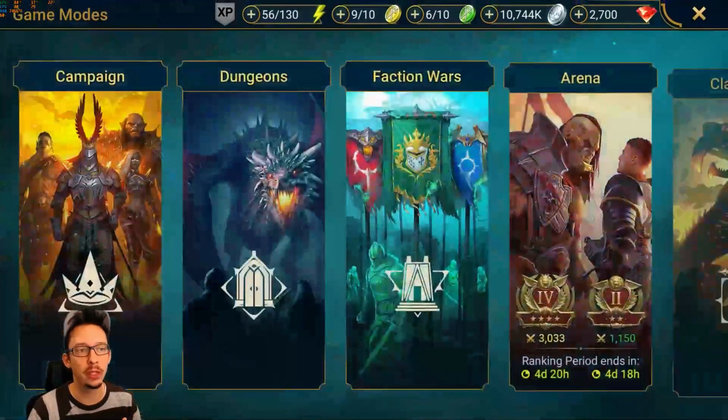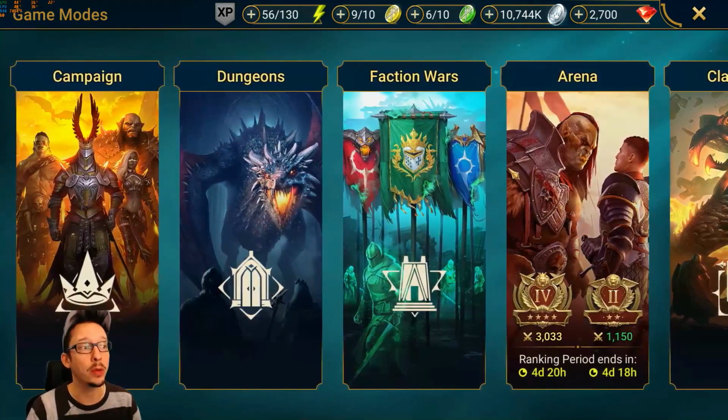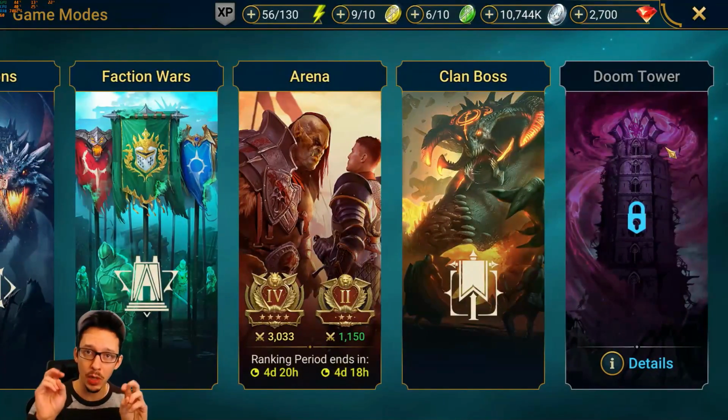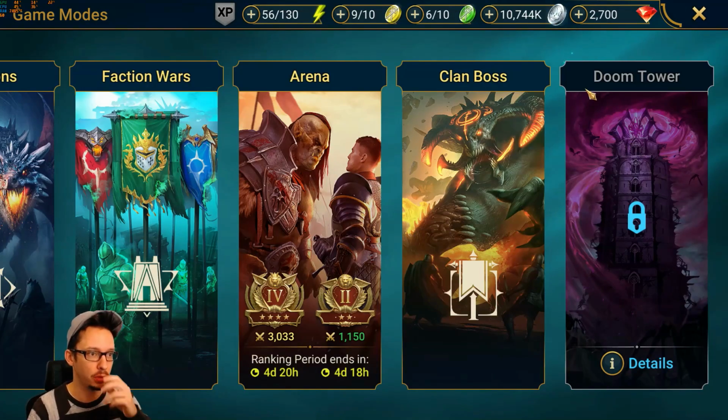So we still don't have the Doom Tower, even though we have this new sort of like tab in here, right? I am really eager to see when we're going to get that, but at least it's somewhat in game right now. It gives us something to hope for the next couple of weeks.